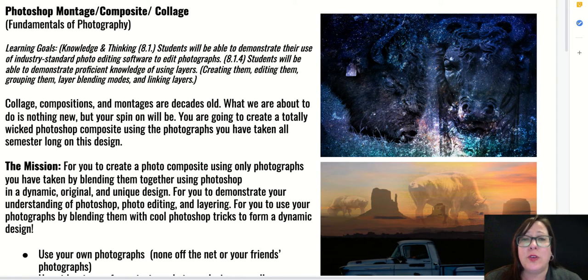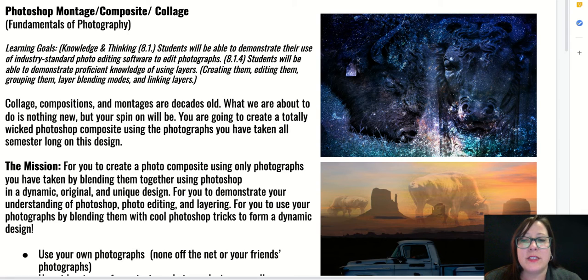You are going to be creating a totally awesome or wicked composite image using photographs that you have already taken throughout the semester. Your mission is for you to create a Photoshop composite using only photographs you have taken and using the blending modes and layer masks in Photoshop to put them together in a unique and original design.